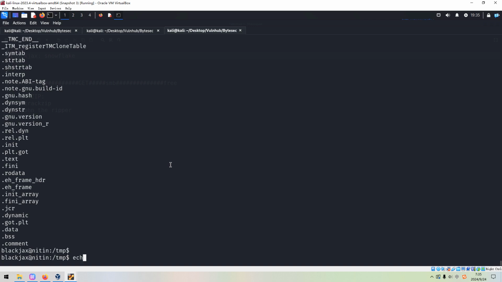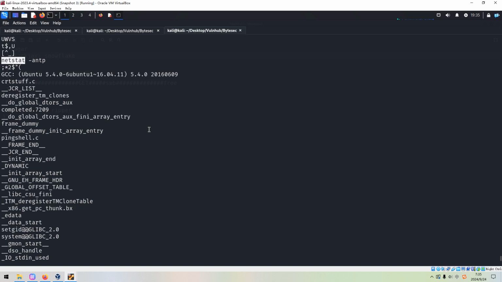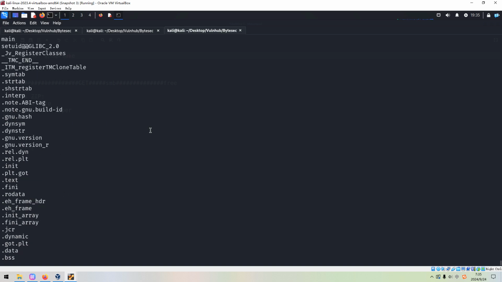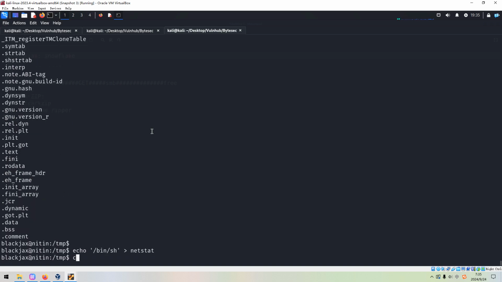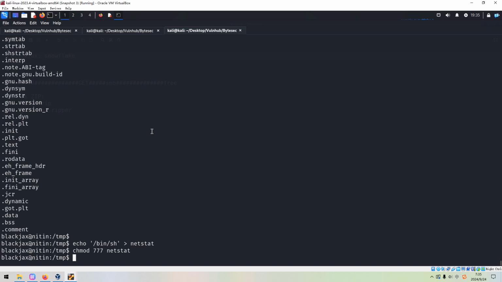We can echo to netstat. Okay, netstat, and of course we need to change the mode, and also we need to change the PATH variable.